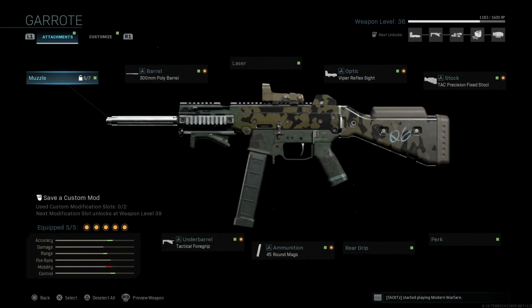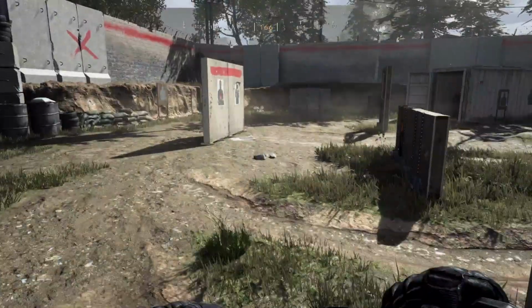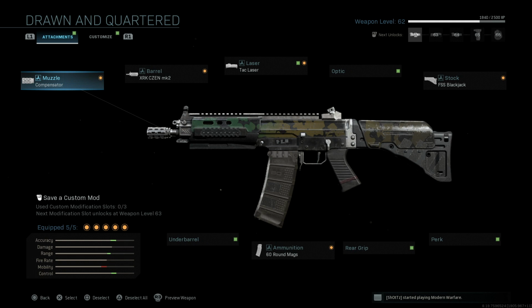Okay guys, moving on to the attachments for the Striker 45, we've got the 300mm barrel, a Viper reflex sight, tactical foregrip, 45 round mag, and fixed stock. As far as the Grow is concerned, we have the Conversator for increasing recoil, MK2 barrel, tac laser, 60 round mags, and finally the Blackjack stock.